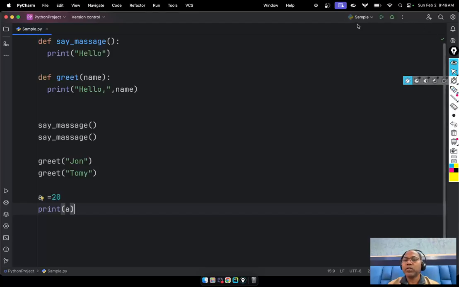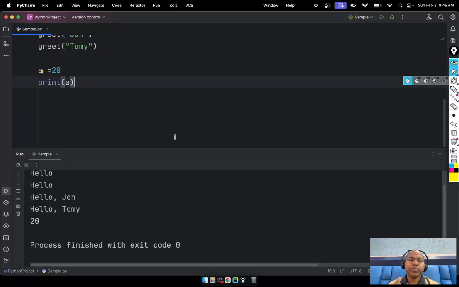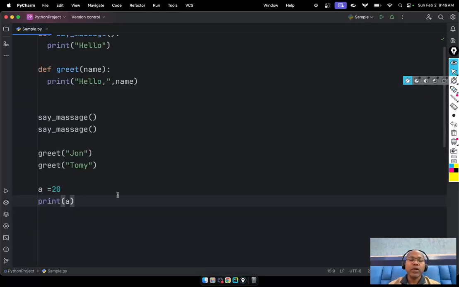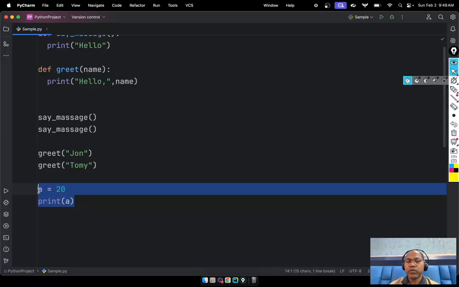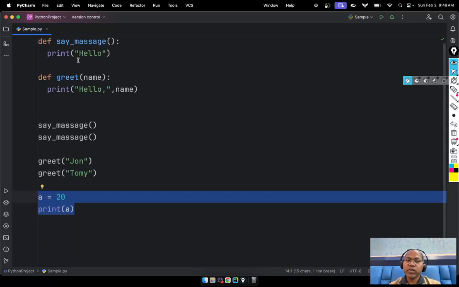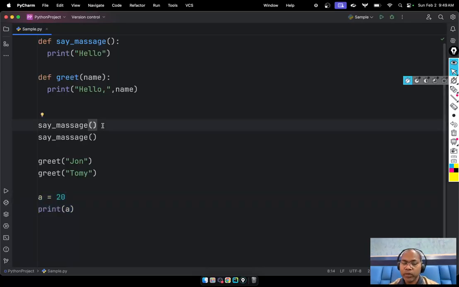The same thing, this is not anything new. But here by default the code defines the variable and uses it, so it always executes. But functions are just defined, they are not used until you tell it, hey, I am using it here, here, and here. Whatever place you want, this function can be used.